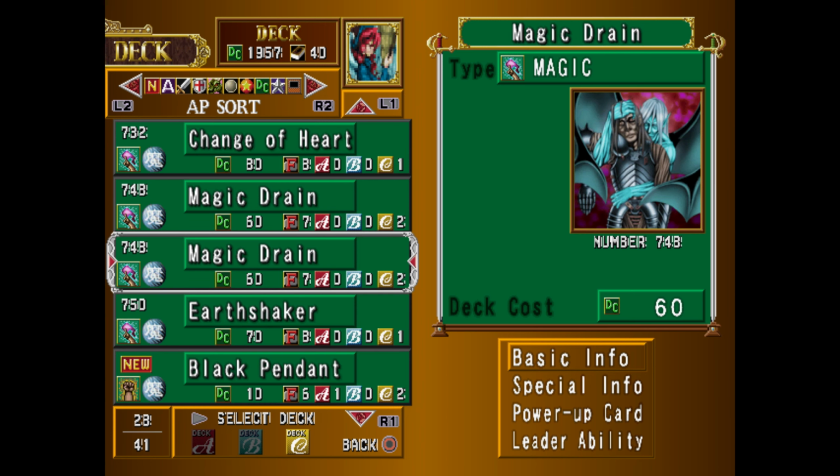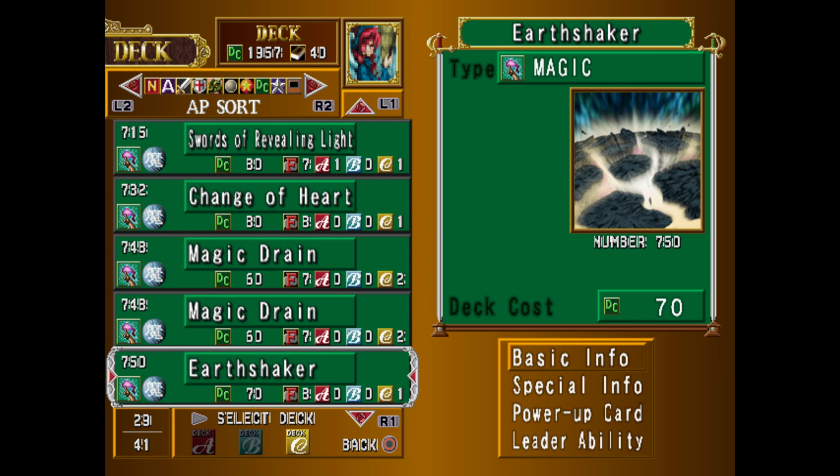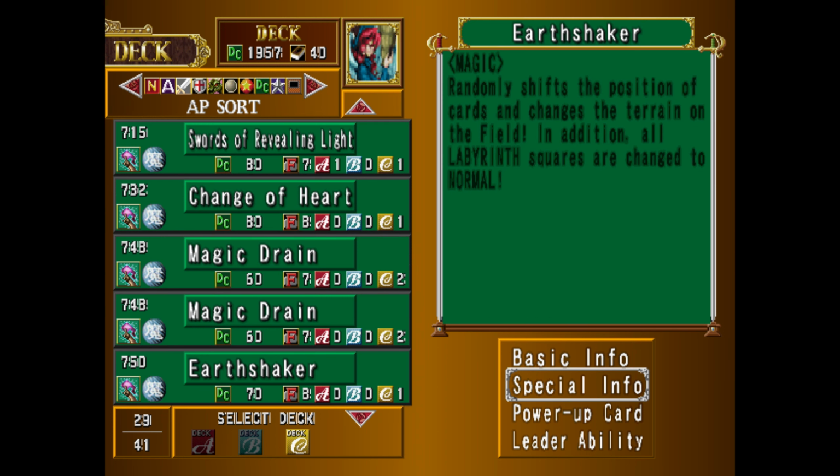A single copy of Earthshaker. I like Earthshaker because what it does is it literally just randomizes the entire field, right? Destroys all labyrinth. So if you're playing on a field with a lot of labyrinth, oftentimes there'll be a lot of choke points or really unfortunate situations where you can't really move or you're limited in what you can do or where you can move. Earthshaker literally shakes up the field, right? And it also repositions every card on the board. So yeah, removes all labyrinth, repositions every space on the board.